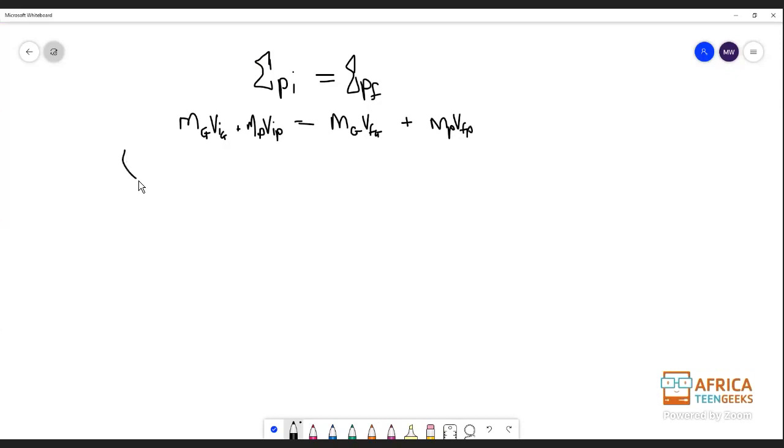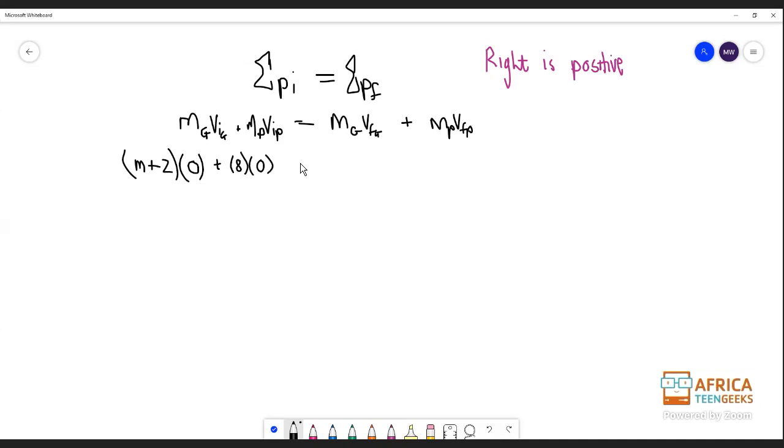Okay, so they have told us that the girl has roller skates that are 2 kgs. So we're going to add that 2 to her mass, and we don't know what her mass is, so I'm just leaving it as m. And before I forget, we just say right is positive. Okay. And then her initial velocity is 0, because she's standing still. Then the parcel is 8 kgs, and the parcel also had an initial velocity of 0 because she was holding it.